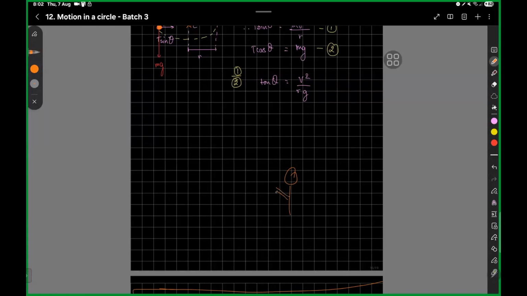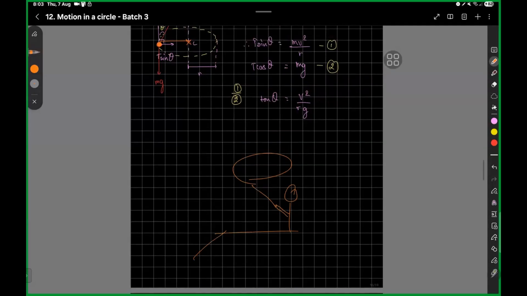So very interesting example, this one. Someone spinning around some sort of a ball, let's say, stuck to a string, and using their hand to spin it around on a horizontal circle that is parallel to the Earth's surface. So that's an interesting case as well, which has a bit of a limitation, mostly about maintaining a perfect or constant center position about here, because when you're rotating it with your hand, there's a bit of jitter, which is why it's very difficult to perfect horizontal circular motion with uniform speed.